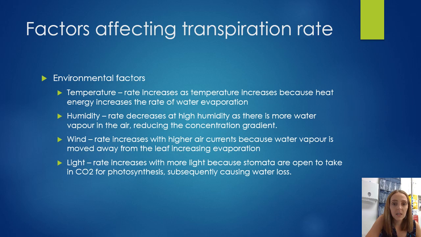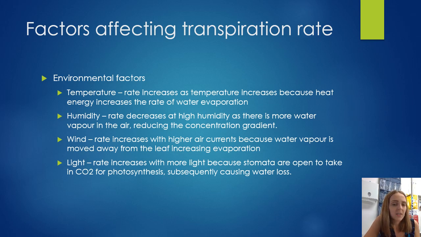It means that it's increasing how much water is moving in and out of the plant. So when we've got a lot of wind and more air currents coming around, when the stomata open, water vapor is going to be really quickly dried out of the plant. It's going to move it away from the leaf and it's going to increase the evaporation of the water vapor. So often in really windy environments, plants need to take up a lot more water because they're losing so much with the wind every time the stomata open.